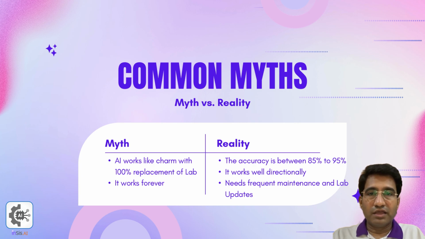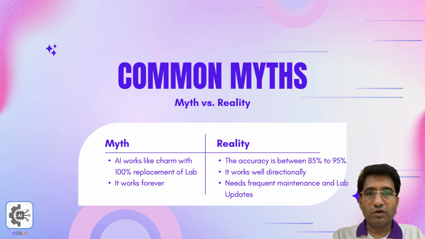Directionally, they give you very good indication where the process is going. However, it is very important to update the prediction with the lab data and ensure that the prediction is in line with the laboratory. So you have to regularly maintain the soft sensor by continuously checking with the laboratory.